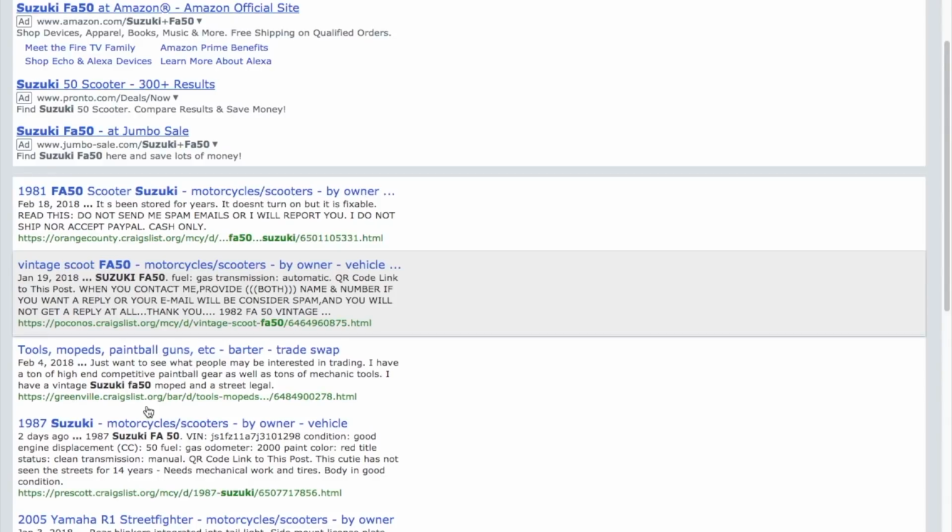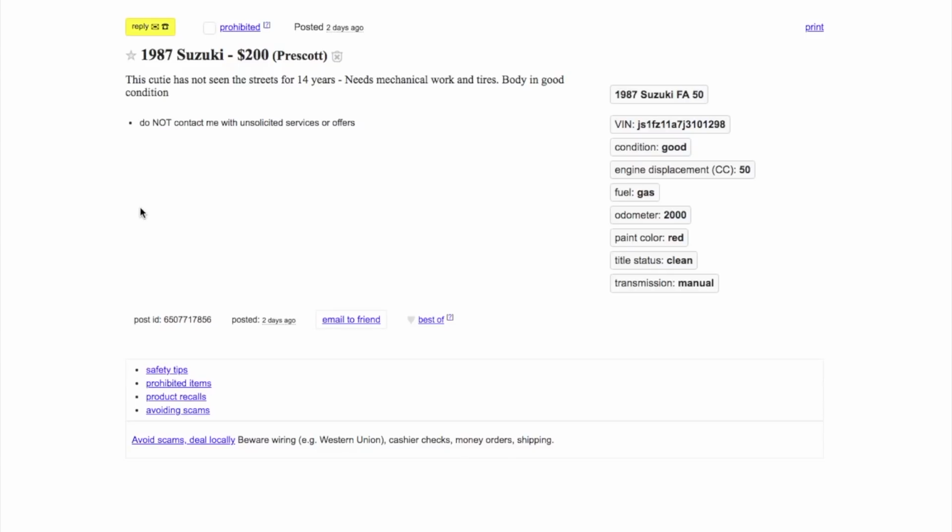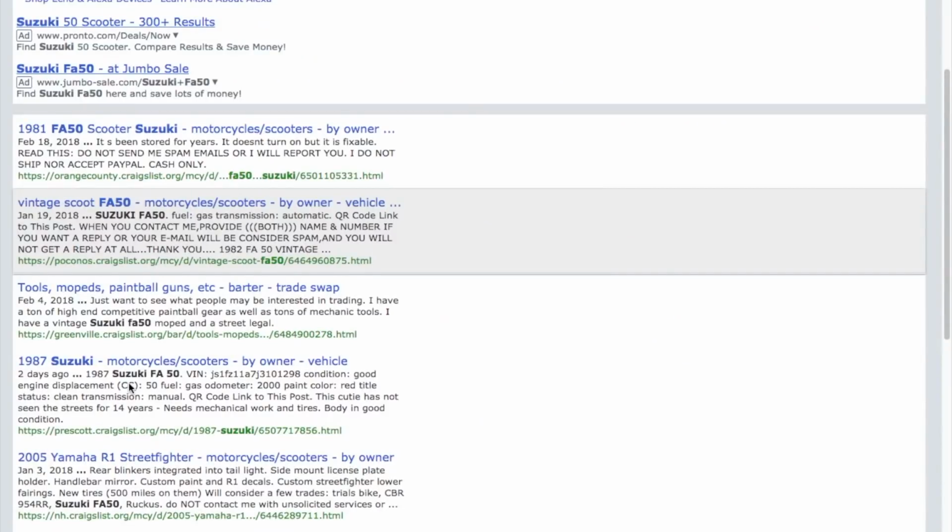This guy wants to trade an FA50 for a paintball gun. Here's another, yeah, probably 14 years old, whatever. 15 maybe 16. This cutie has not seen the streets for 14 years. That scares me because when you have a vehicle that's not driven, no pictures either. I think that's it for the FZ50s.